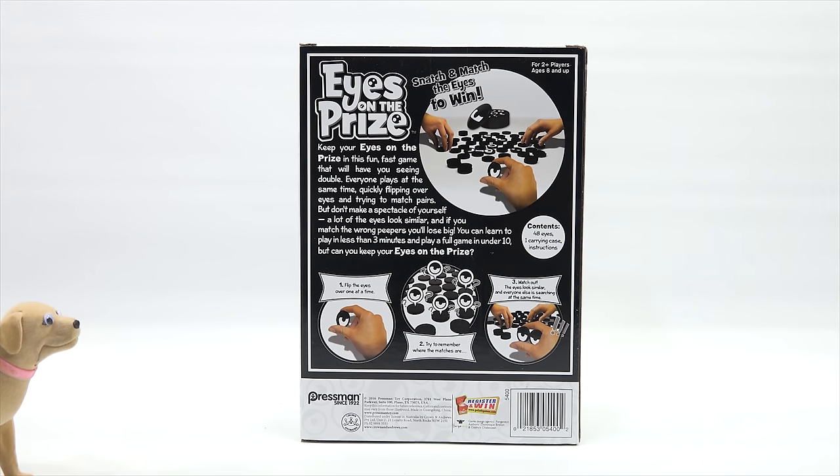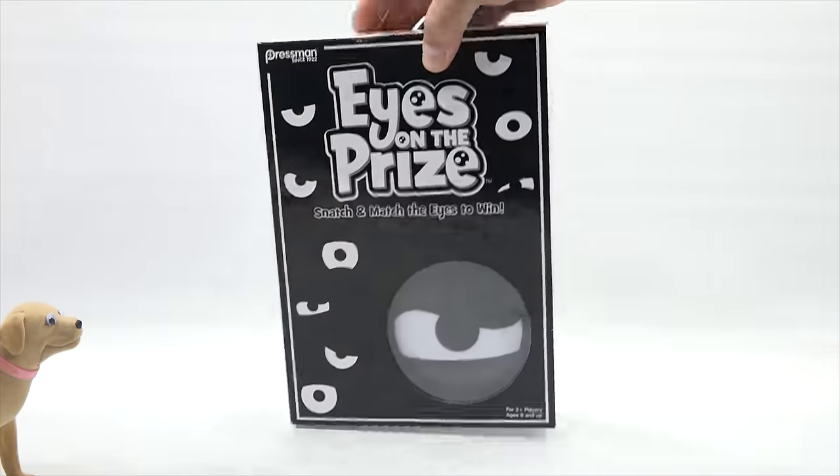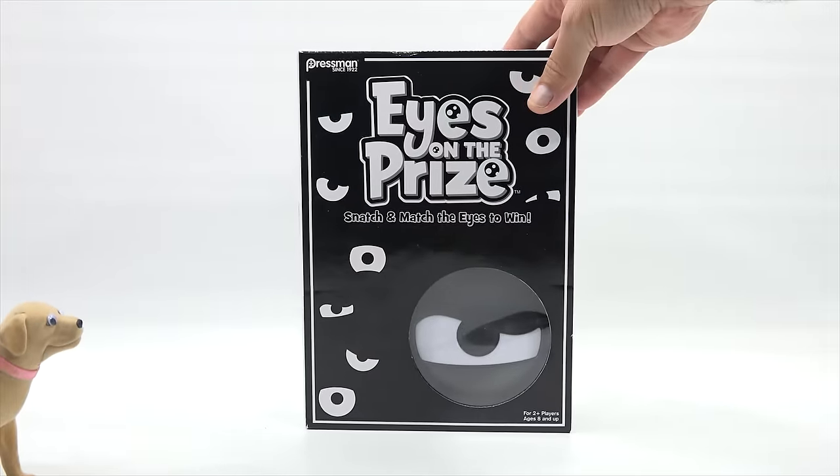Contents: 48 eyeballs, one carrying case and instructions. Flip the eyes over one at a time. Try to remember where the matches are. Oh, this is going to be really tough. It says, watch out, the eyes look similar and everyone else is searching at the same time. So it's not like you have to go one at a time. You're just flipping, checking, flipping, checking. All right, we will come back, have this ready to go, check it out and play.